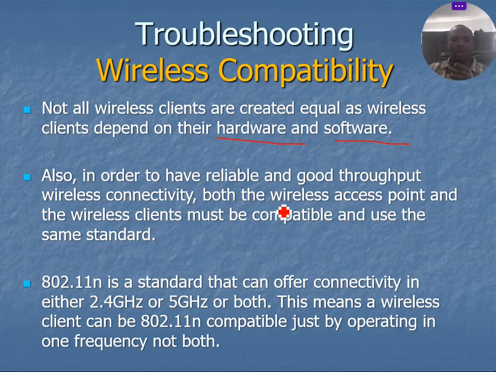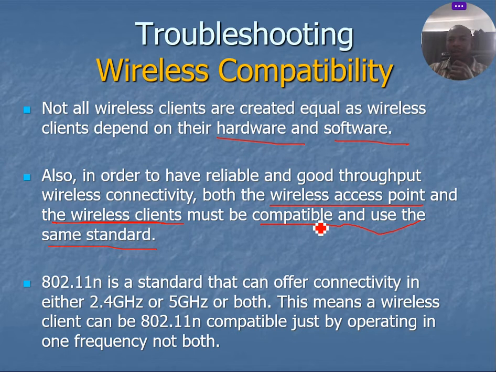They must be the wireless access point and the wireless client. That's your users. The wireless client has to be compatible with their standard. If you're using 802.11a and 802.11b, that's not compatibility.